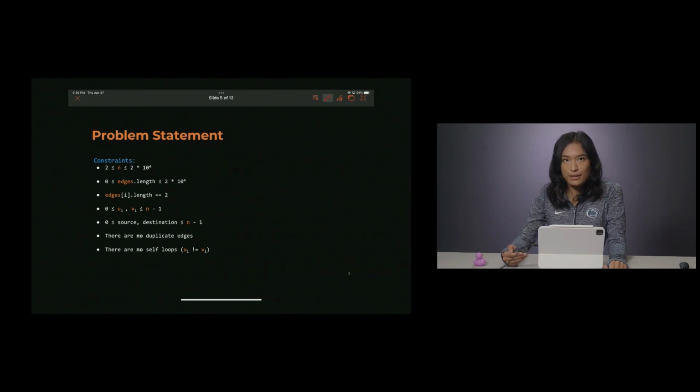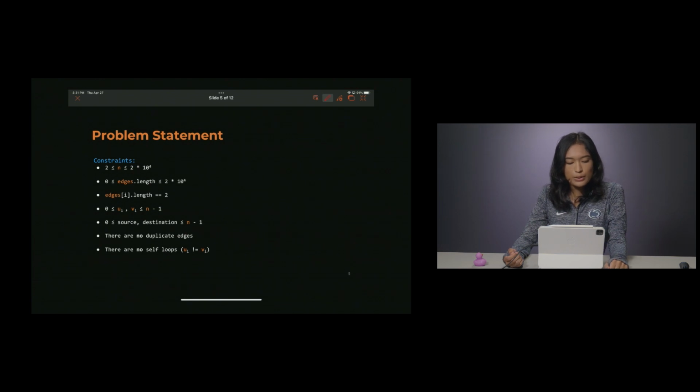And the vector of pairs that we are given, the edge list graph representation, will or could be 0. So we might have a graph with no edges. It could be, let's say, 2 vertices and there might not be any edges. So it could be 2 disconnected vertices, which would mean 2 components of the graph. For the third one, that basically just means we have a vector of pairs and each pair has a length of 2. So that doesn't need much saying.